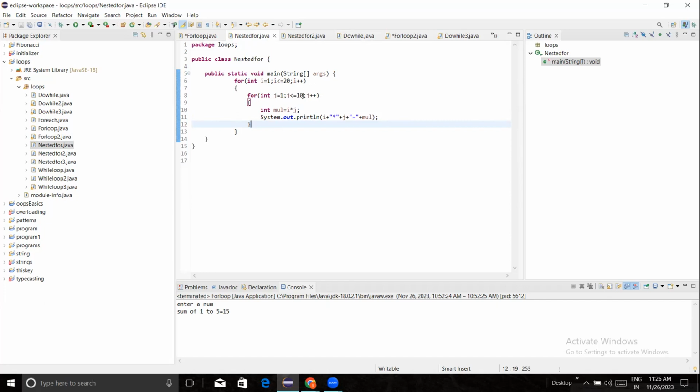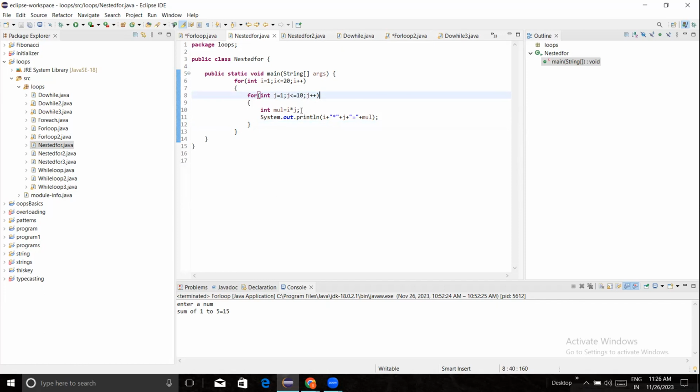Then we go to another for loop. There we also check the condition j equals 1. If that condition is also true, we go inside the for loop.